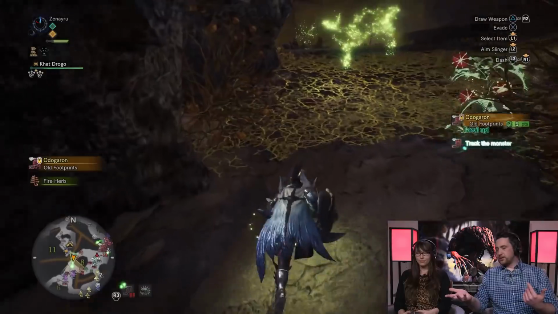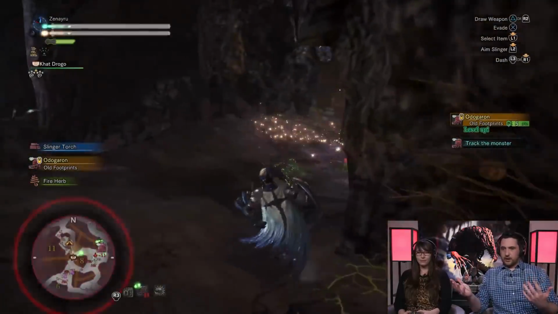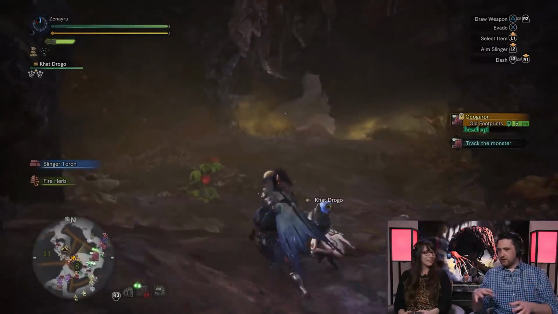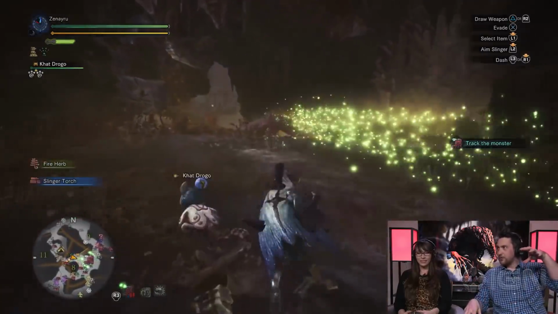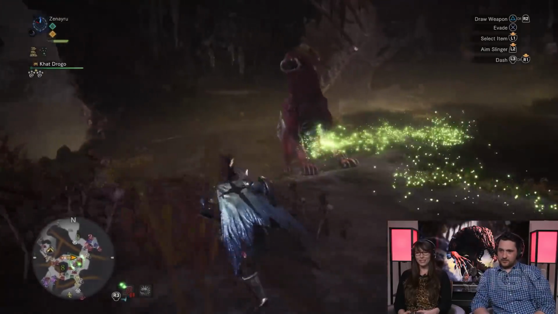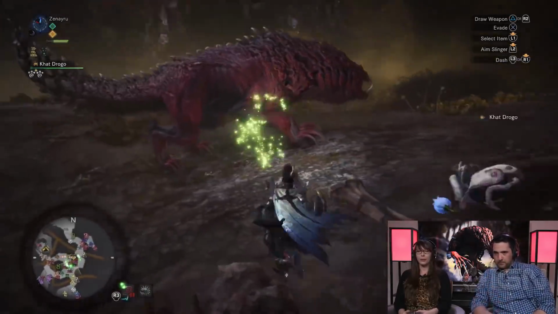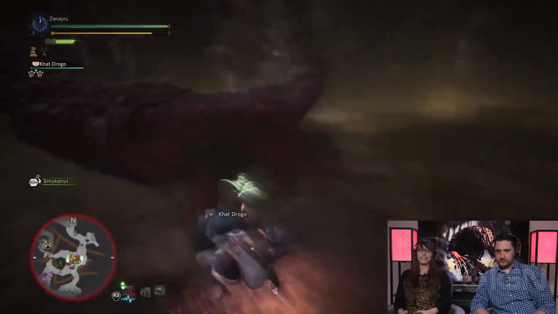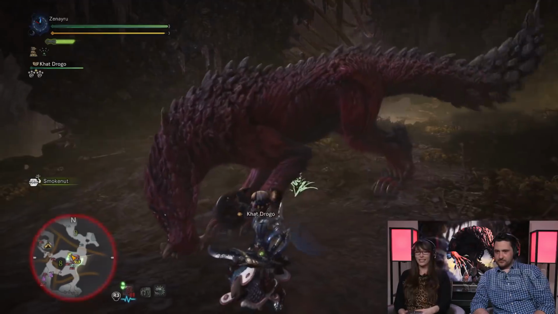I was going through the Ancient Forest, as you do when you first start, and it was either an Anjanath or a Great Jagras running around, and a Rathalos came down, picked it up, and then flew off. Yeah, that's amazing. Seeing Odogaron fight Radobaan is really crazy. He jumps on his face and he has no fear.